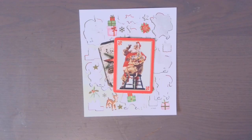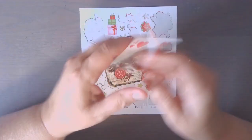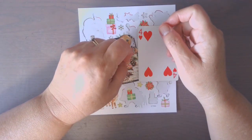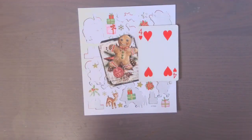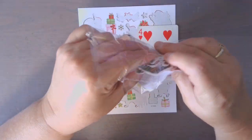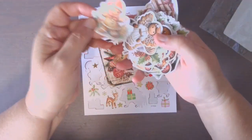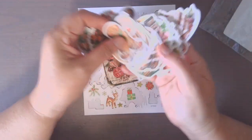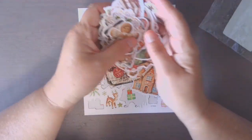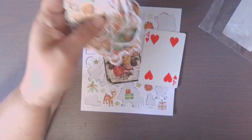Hey everybody, it is day 4 of our Christmas in July, and today we'll be decorating this vintage Christmas card with our prompt, gingerbread. Now, gingerbreads can be any type of image. It doesn't necessarily have to be a gingerbread boy. It could be a gingerbread house, it could be a gingerbread cookie, it could be a gingerbread angel.